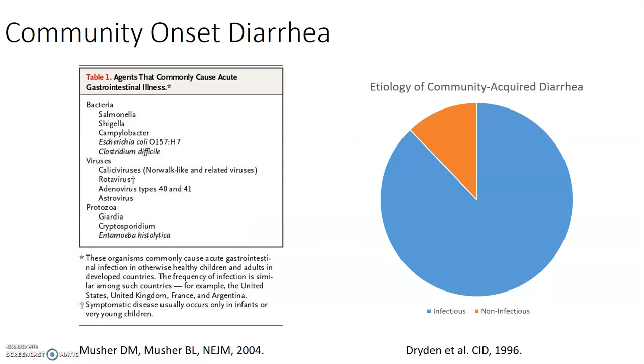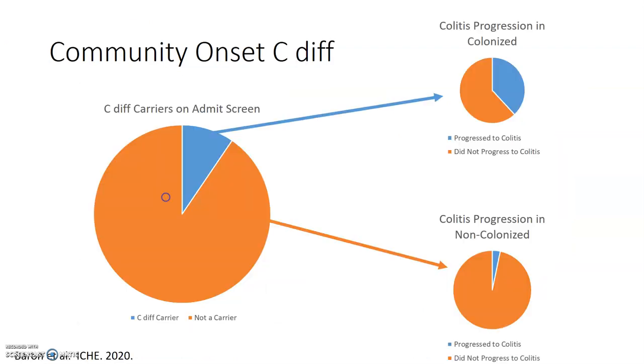In contrast, acute diarrhea that develops outside the hospital usually has an infectious cause, of which C. diff should be considered in the differential diagnosis. In fact, one study of 173 patients with acute onset diarrhea in the community setting identified an infectious pathogen 87% of the time. To me, this says that a patient coming in off the street with a history of diarrhea merits testing for C. diff.